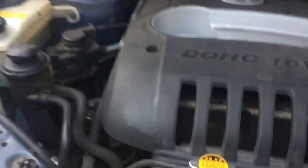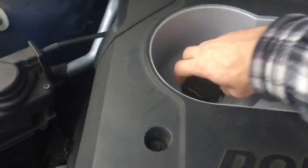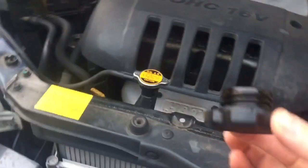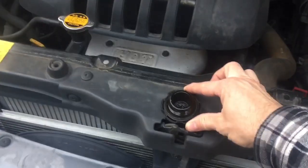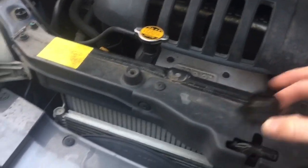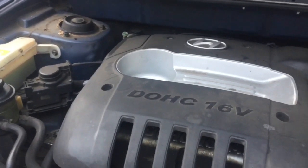First thing you'll want to do once it's up in the air, come over here and pull your dipstick out — it just creates a little bit of a breather hole. Then you can remove your oil filling cap. What I do so that it does not get forgotten is I put it right where the hood latch is. I'd much rather break this cap than forget to put the oil cap back on the engine.